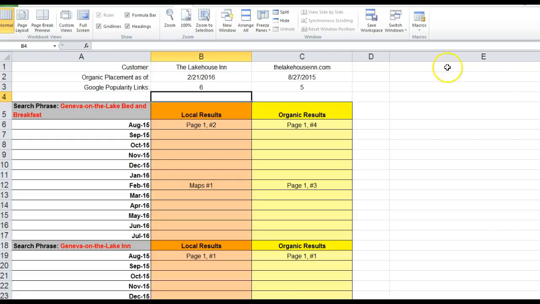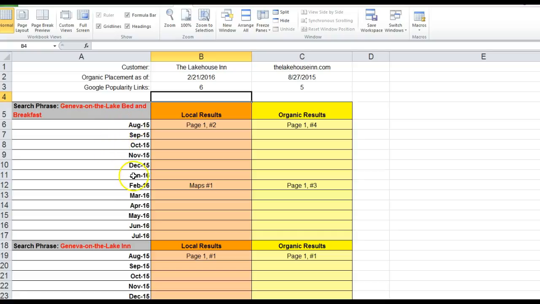And so you can see at the very beginning it has your name and your URL. It shows you when the organic placement check was done originally, and then the last time it was done. And then it'll show you a list of terms, and these are the terms that are used in the titles on your website, and they're determined by our marketing department.